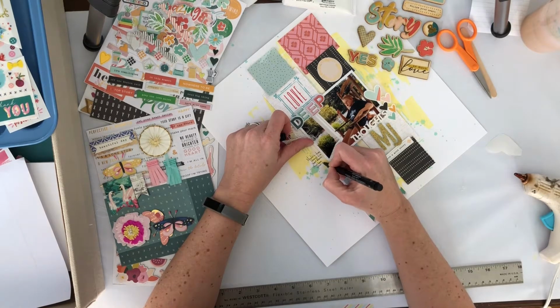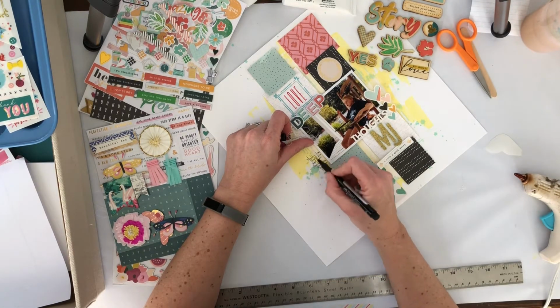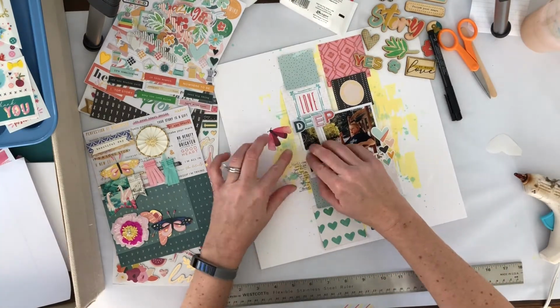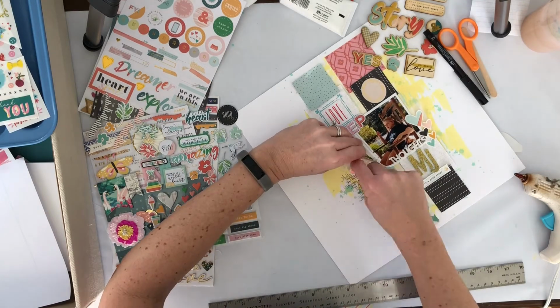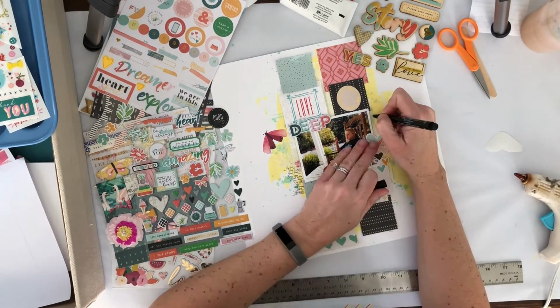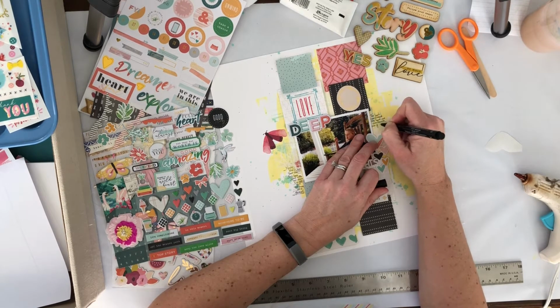I love this photo of my daughter. I took it on the front porch just with my phone. Her and I, on a random nice day that we've had so far this winter, we were sitting out front and she was able to put on t-shirts and shorts because it was so warm. And so she was out there, and I love it because she gets out there and she just talks and talks and talks to me.